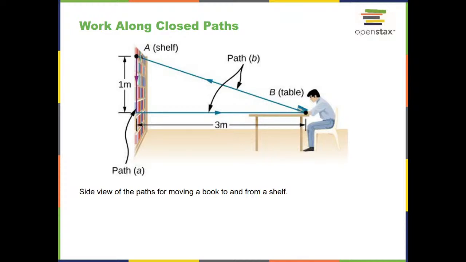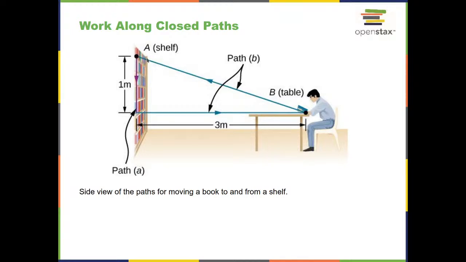So what's the work done by the force of gravity on this book? Well, the force of gravity is pointing down. So for the stretch here from A downwards, we're going to have an angle that is 0 degrees. The direction of the displacement over 1 meter is perfectly parallel to the direction of the force. Then we have a stretch where the direction of the displacement is perpendicular to the direction of the force, so there will be no work done here. And now we're going to have a stretch here where there's a little bit of an angle.